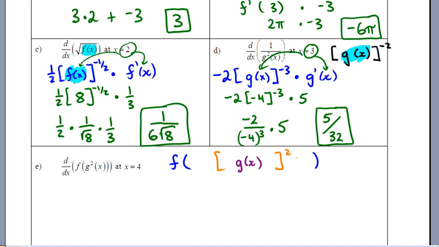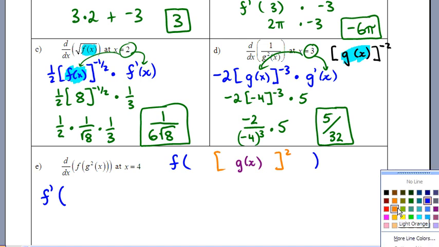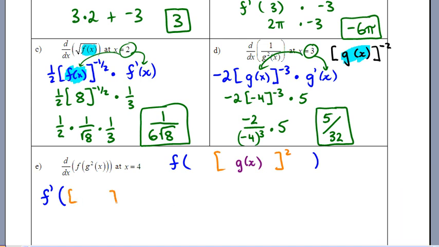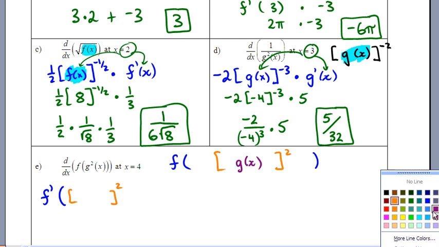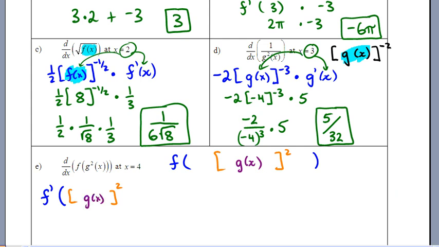Okay, here goes. Derivative. For the moment, treat all of that like it's a blob, at least for the first move. And so I would end up with f prime, and then leave everything just the way it is. Don't touch anything. So we'd have the squaring, and then the g of x. Great, so that's happening with the derivative for f. Then I have to multiply by the derivative of what's inside. So I'm now only looking at this, trying to figure out its derivative. Let's do the orange pattern, and we'll treat the g of x like a blob.